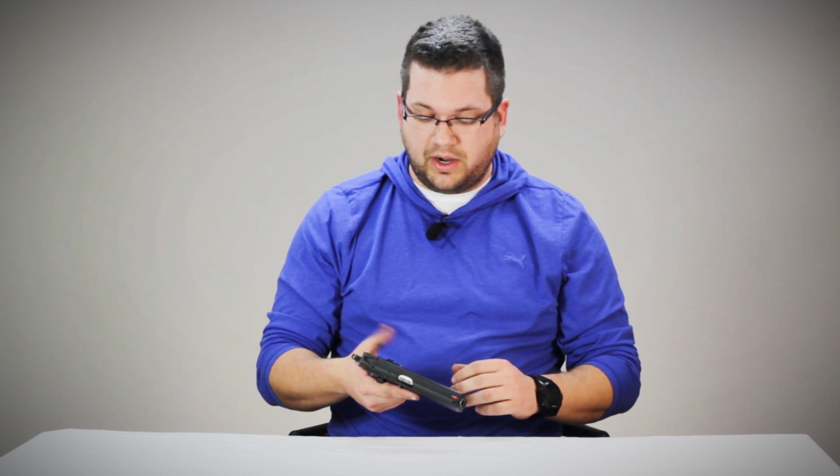One kind of downside of the top slide is it is small, and the serrations do offer quite a bit of traction. But if you do have a bigger hand, it might take you a while to train and get used to actually grabbing a hold of that small rail. I know for myself, or small slide, sorry, I know for myself, it's something I had to really get used to because I do have a bigger hand.